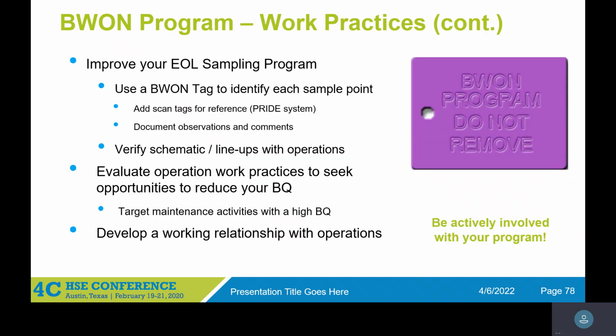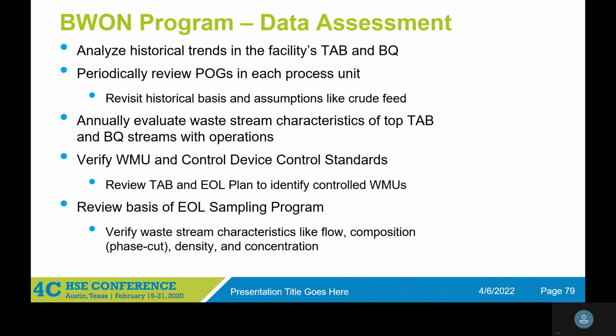Like I said, I would use the floor camera to verify that there are no leaks, etc. But that's pretty much it around the inspections. They will analyze historical trends of your tab versus the VQ. How is it going up? Is it going down? They will look at the end of line and compare it to that.